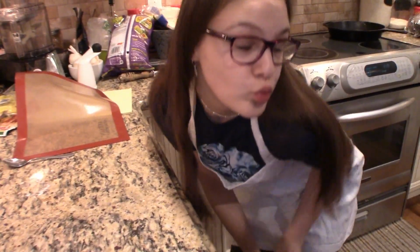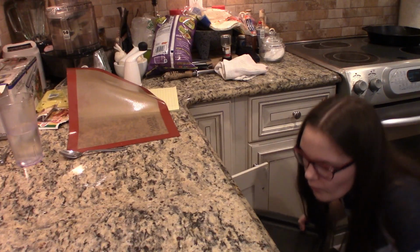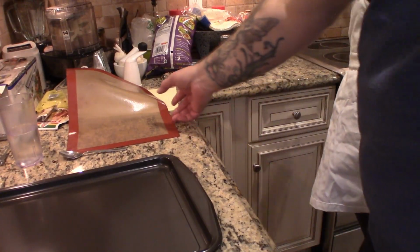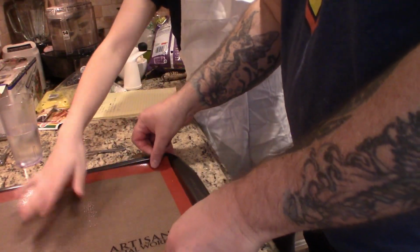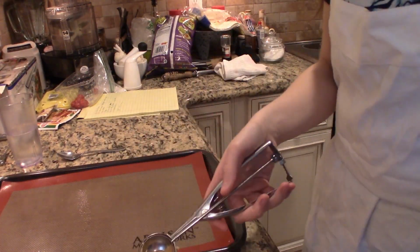So I know I said 8 to 15 minutes. We're gonna go 10 minutes to see what they look like at 10 minutes, and then adjust it from there. Okay, I'm using these silicone mats. Obviously, if you don't have these, you can use parchment paper.